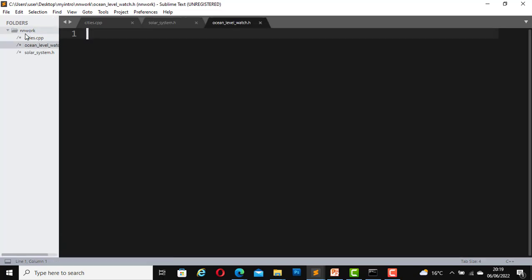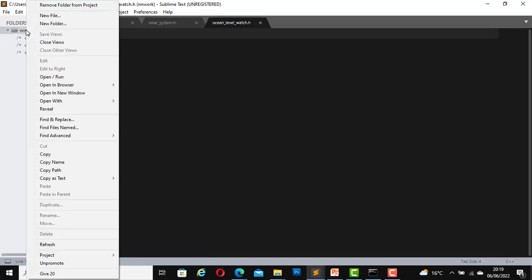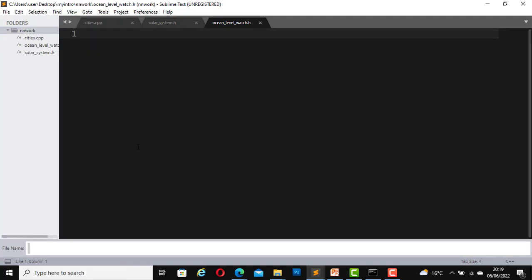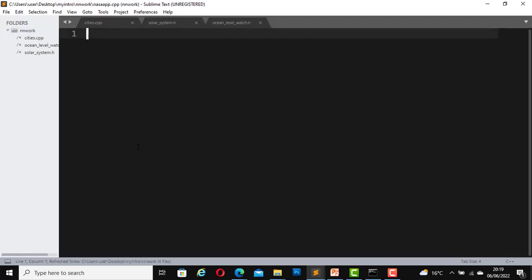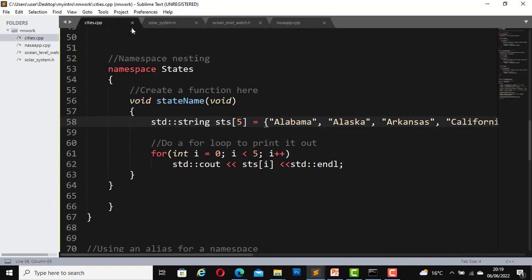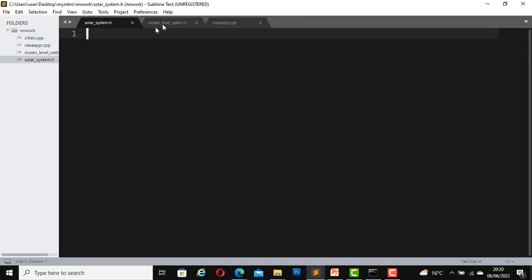Hit enter. I will create another one. This is going to be our main.cpp file. I will name it NASA app.cpp. Hit enter. Great. Now we have the 3 files. We don't need this one for now anymore. We'll close that one. Now we have these 3 files.